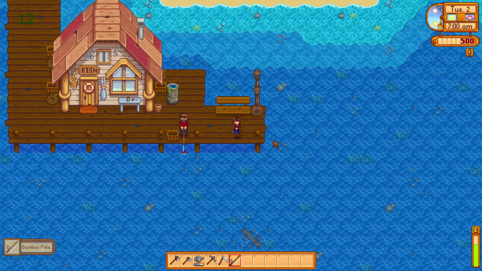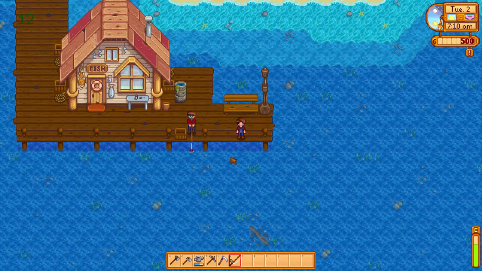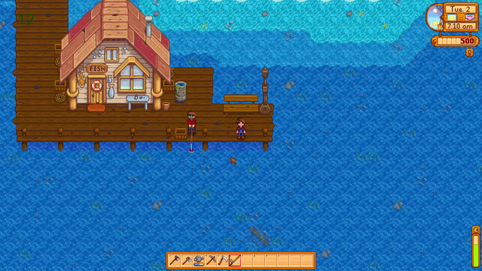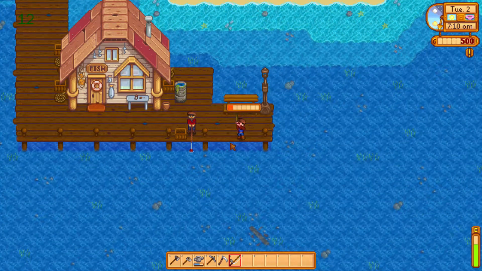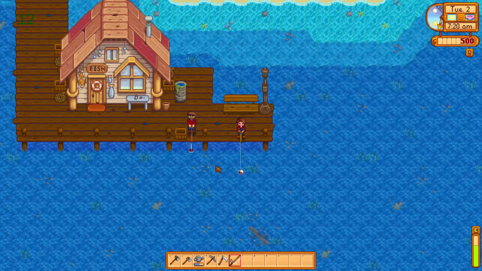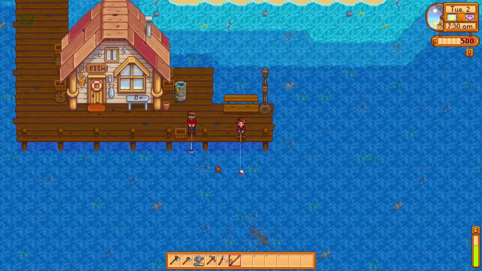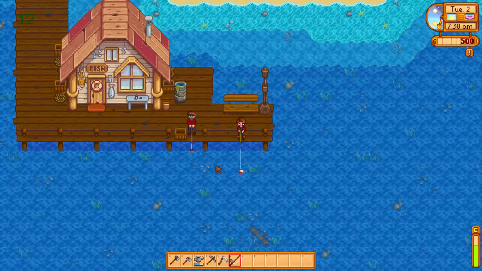So after you talk to Willie, he gives you a bamboo pole. So I play on PC, so it's left click to cast, but on consoles it's A to cast. Hold it, cast. As you can tell, I've done this quite a while. And then whenever a fish bites, it's pretty simple.